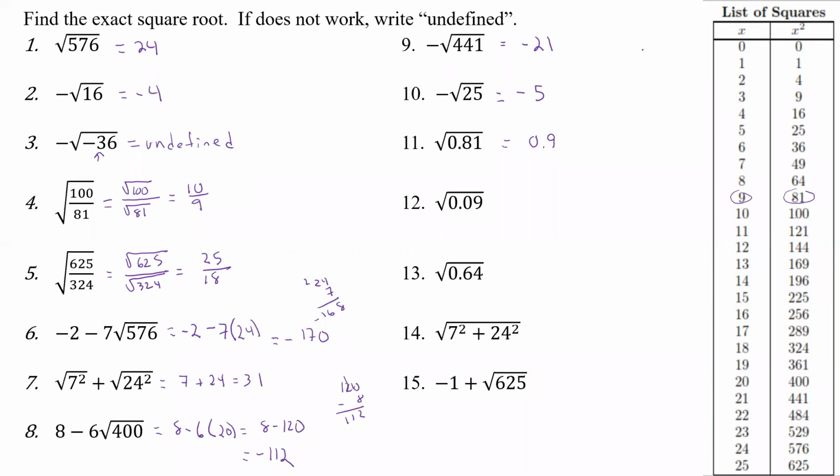And if we want to check, 0.9 times 0.9, 9 times 9 is 81. And we move the decimal 1, 2 places, and that gives us our 0.81. And so if there's 2 decimals in here, then we just have 1 out here. So the same thing's going to work here.